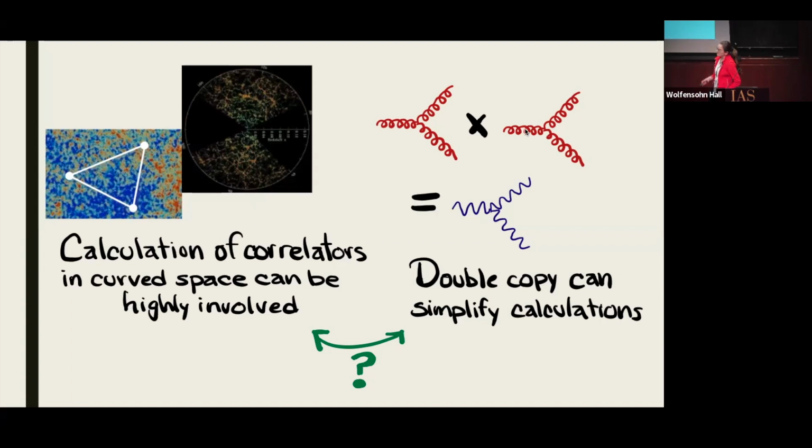And one of these techniques is the double copy, where we know how to square gauge theories and find gravitational solutions. So the big question that has been around for the past few years is, can this actually have a reasonable double copy? And in fact, it's known that you can, depending on how you want to do this, run into trouble already at four-point level. So instead of trying to go ahead and do maybe one of the most complicated cases, what I'm going to do in this talk is just go to the simplest case in flat space and generalize the simplest flat space case of a double copy to now cosmological spacetimes.